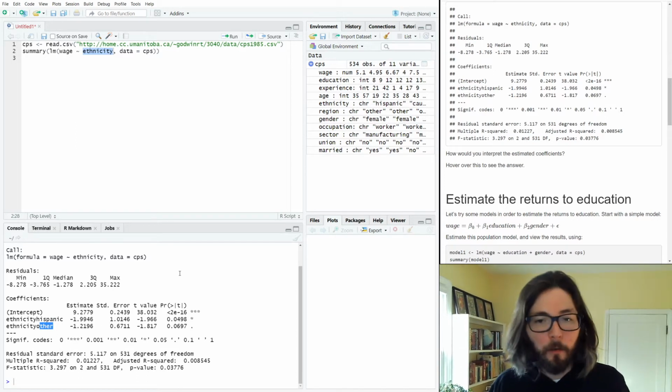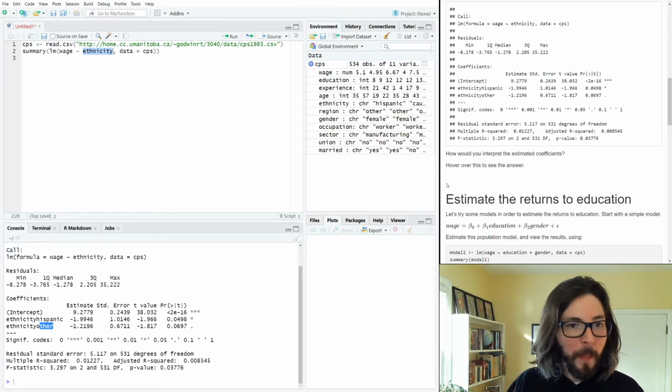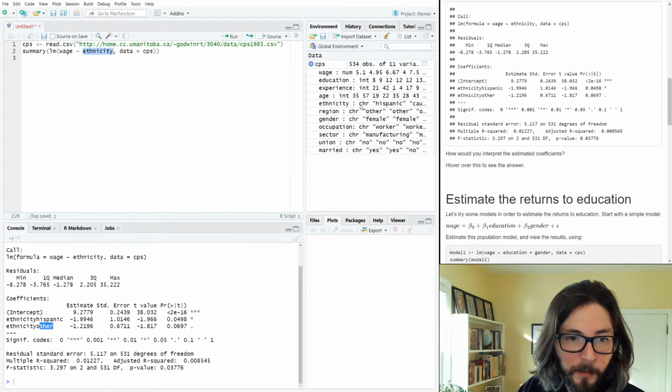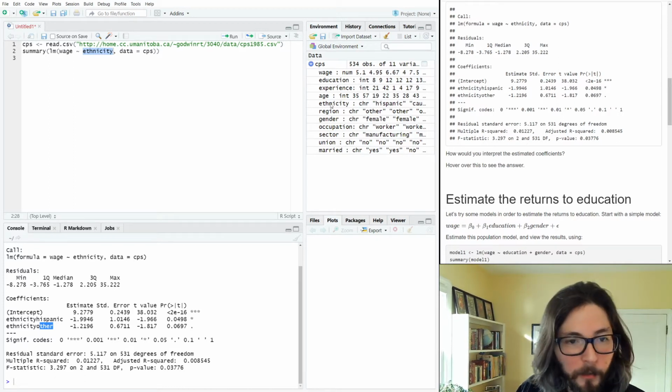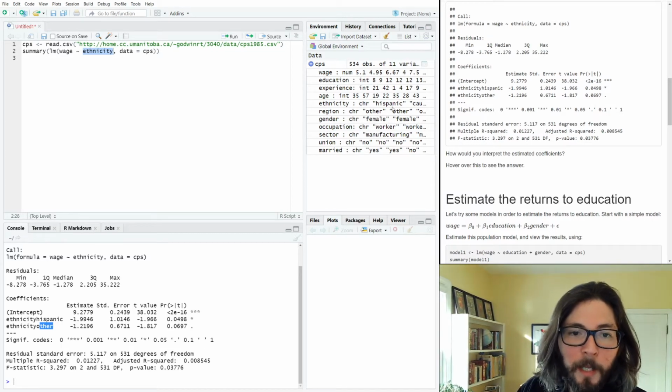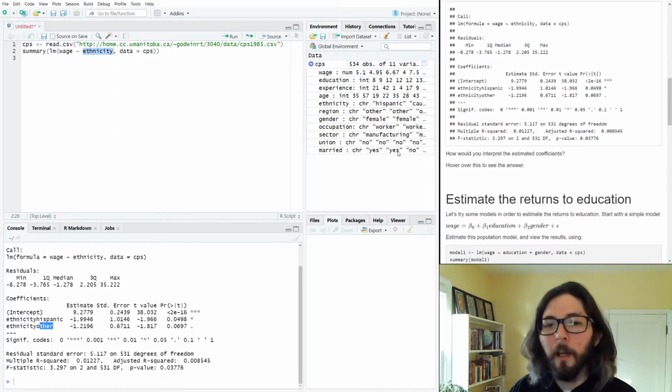Okay, so that is how R will end up using a character variable or a categorical variable. And you see that we have lots of them in this data set. If you can see where my mouse is hovering right now, R has recognized that ethnicity is a character, CHR, variable, and each of the values appear in quotations. So they're just words, but luckily R is going to take care of it for us.